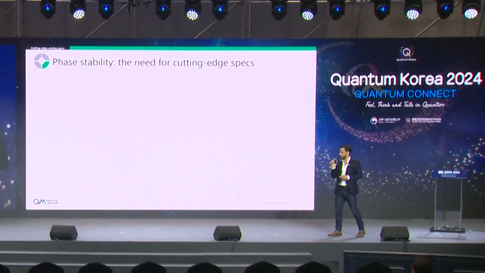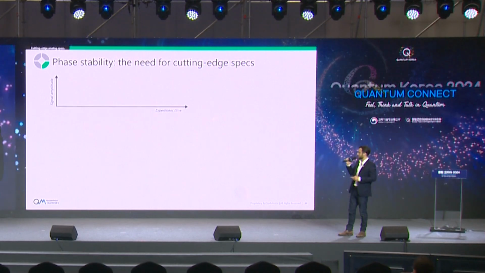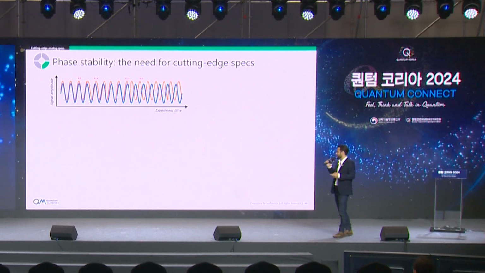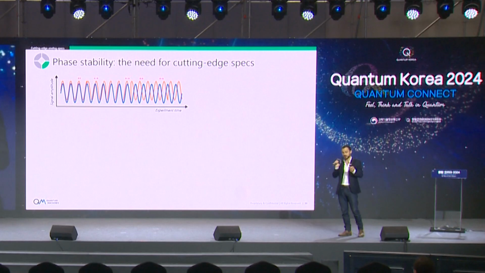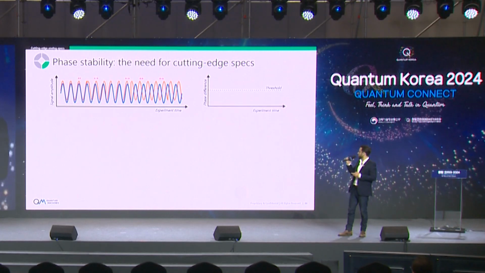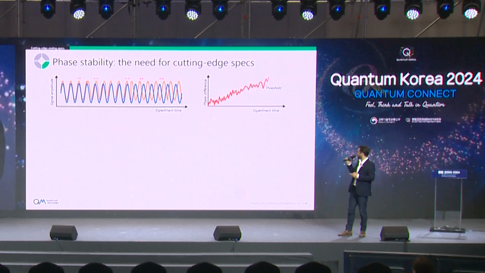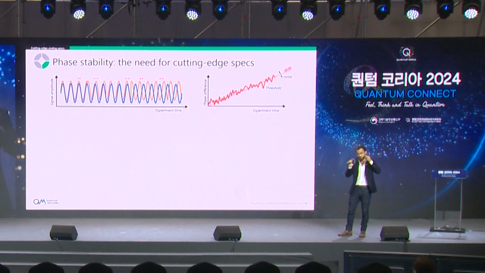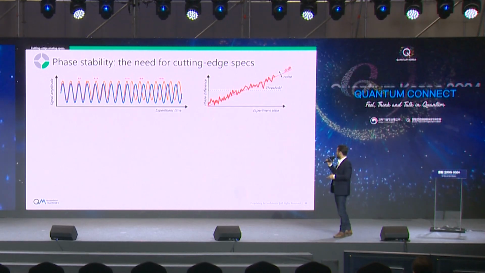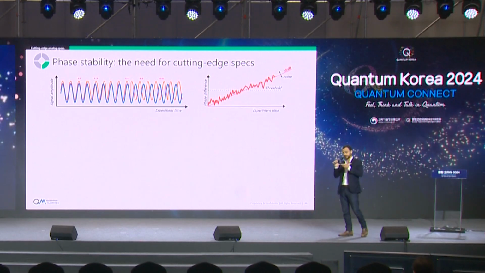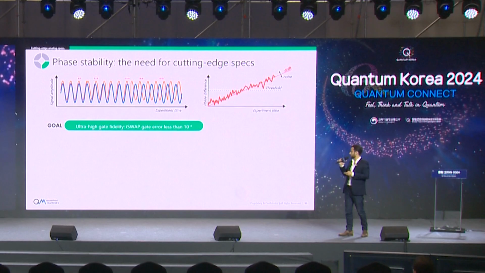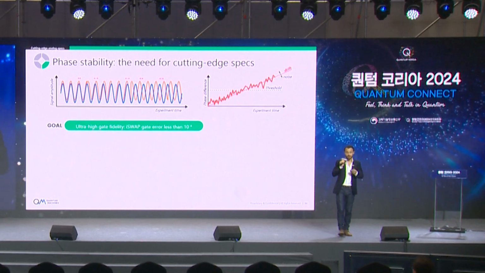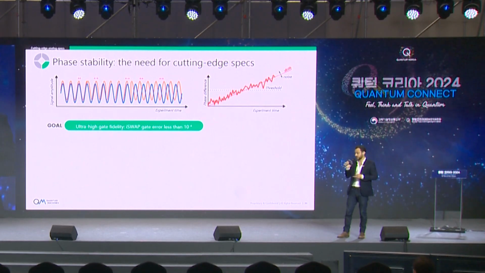Now, I want to look for a moment at phase stability, which I mentioned earlier. If you want to run a quantum sequence, you need some pulses to run for quite some time. But these pulses will be distorted in the course of time. Things will change, right? This change can be decomposed into two main things. One of them is a drift, which is the main line that you see over there, and the other is the noise, which is the fluctuation around this main line. At Quantum Machines, we worked really hard to analyze this and take care of it. First we set the goal, which is an I-swap gate error of less than 10 to the -4, a very stringent goal, because we needed to make sure that whatever we do can actually address that.